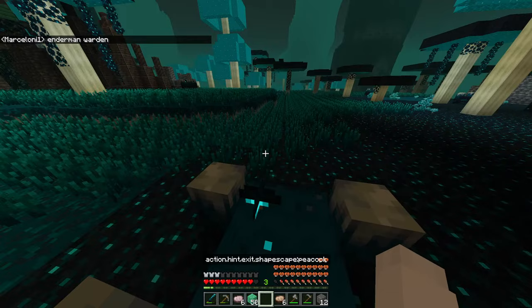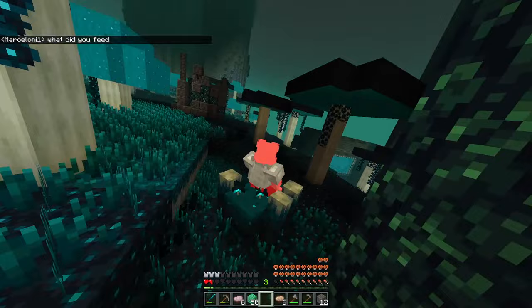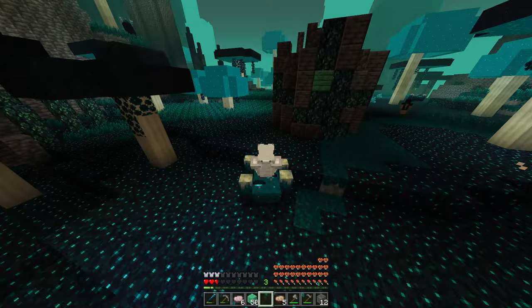So I can hit to do damage? Something? Oh, those things still attack? Whoa. I fed it the vines, Marcel, that are hanging from the mushrooms. Hit it? Oh, like that. You literally have to punch it while riding it. That's kind of strange. And oh no.